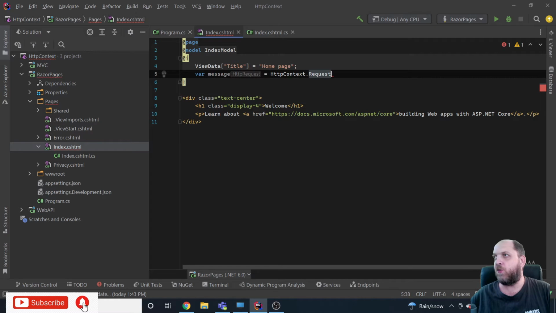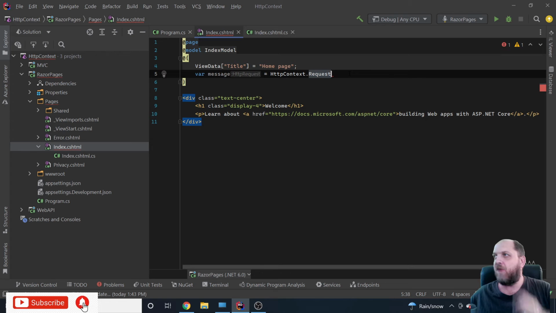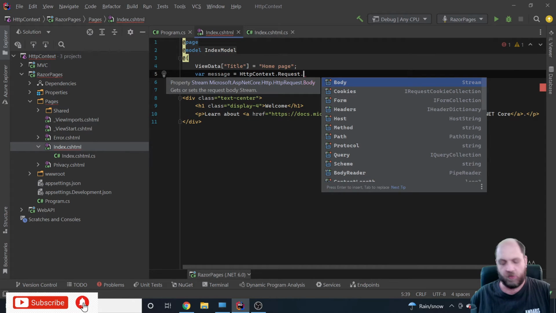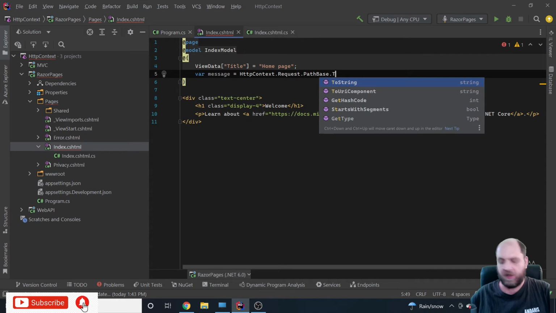So for request, and yeah, just give me 1 second here. I guess there is something that I just need to fix here, which was not fixed before, so bear with me. I guess that should be done, and we can come back to our screen right now. So here we have this HTTP context request, and on this request we also want to take the path base, and we want to have it as a string.